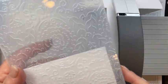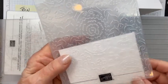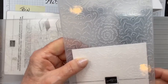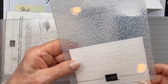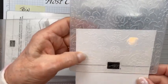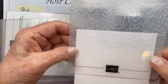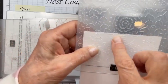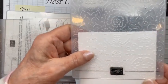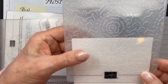So I'm going to center this. This particular folder has a pattern that has a center in it, and I want to go just below that. I want to make sure I'm straight in my pattern, so I'm looking at both sides here so that it's pretty squared up. There's 2 little dots right there. I don't think you can probably see those, and I know there's really a bad glare too.